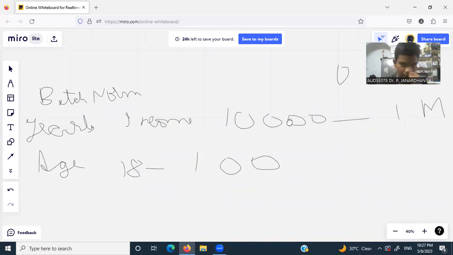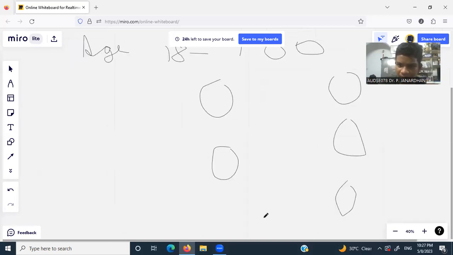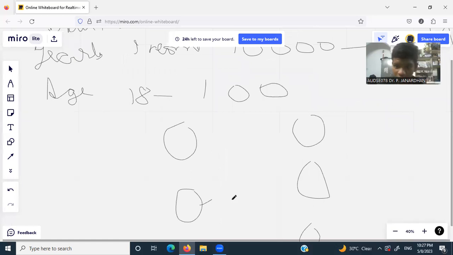But there's another problem. Let's say we have a neural network, and the input progresses through it. Sometimes one neuron's output is very large compared to another neuron's output.